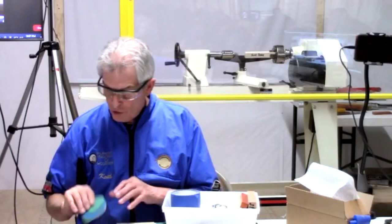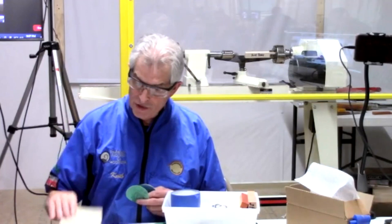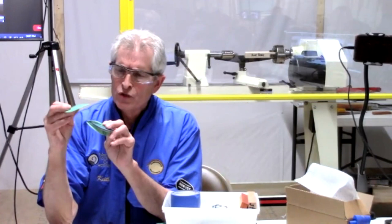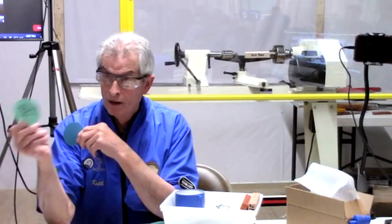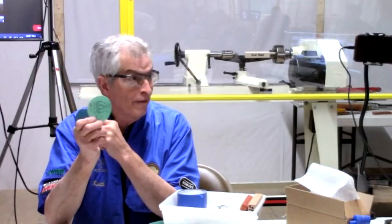And you can get that at Sanding Glove, the sandingglove.com. And the other source that I like is Kling Sport. They have several places. North Carolina is one of the sources. And the two different types that I like the best, I prefer, they have what they call the blue and the green. The green you can use with water as well. So you can use it dry or wet.